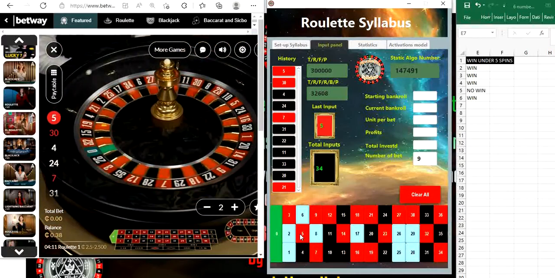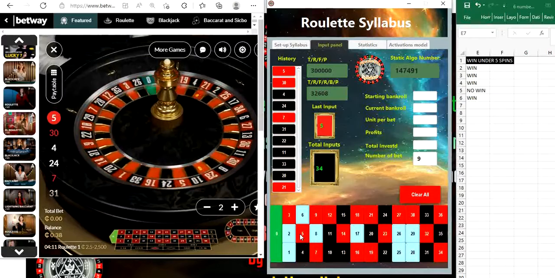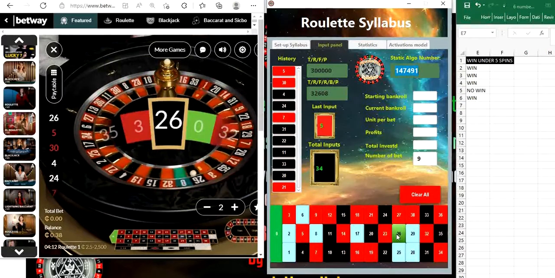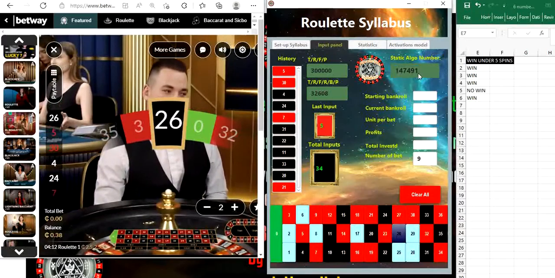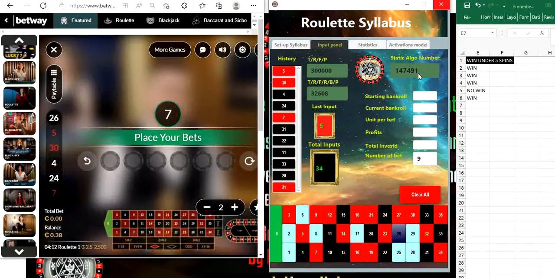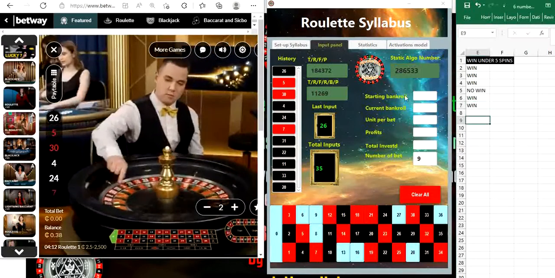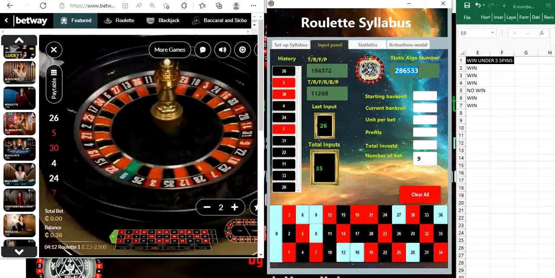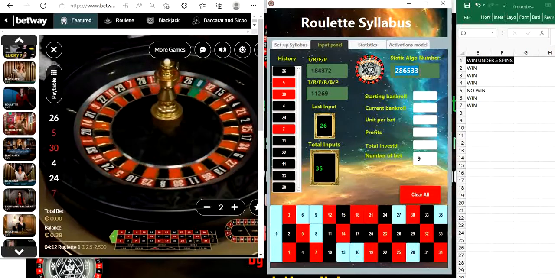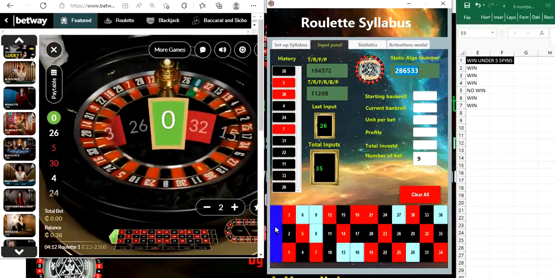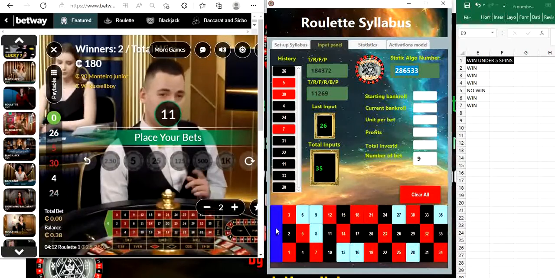Now, look at this session. I just did this test to let you see what is going on. I have done it a lot, so I don't have to prove anything to you, but just to let you know this is a live dealer wheel, as you can see. I set it up and placed it behind the casino table, and I'm plugging in the numbers for you to see if it is winning or not.